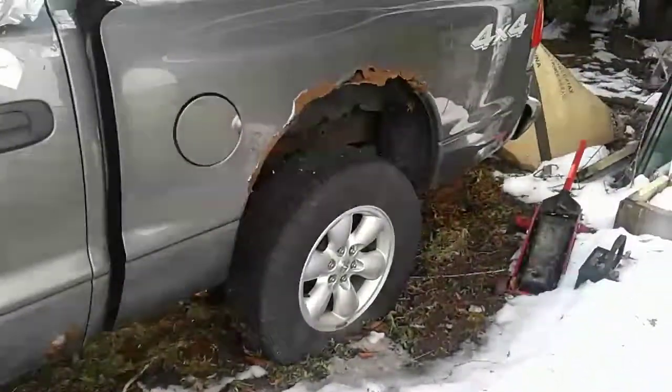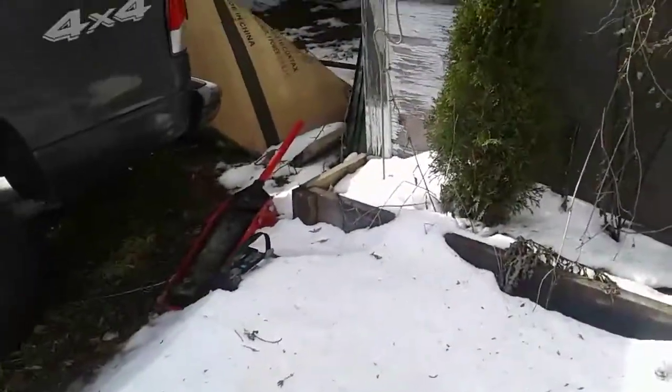But, just wanted to give you guys a little bit of an update on my little rust bucket here, my Tonka toy.